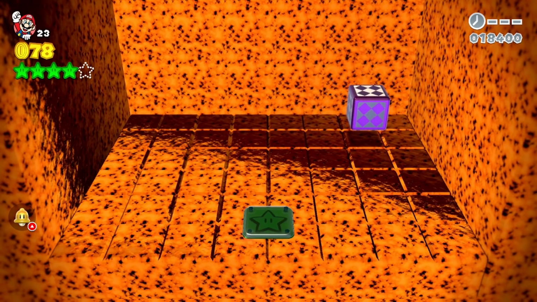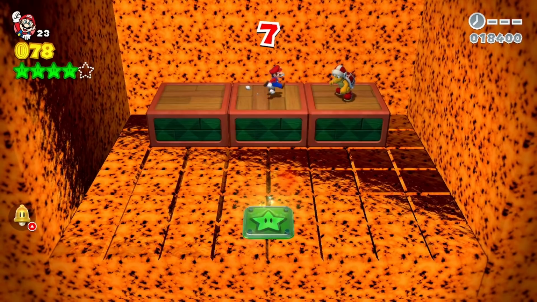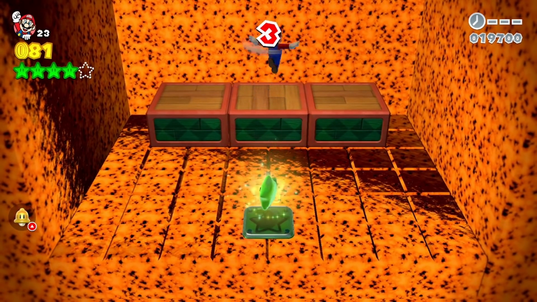This Fire Bro over here is a little bit of a troll. He just kind of dies from the lava, but like... you might have already jumped to him by the time he does that, and it can be kind of funny.